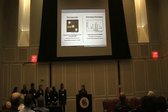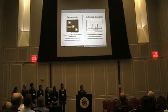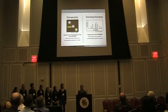We also wanted to detect the different types of estrogens that were in the treatments. So as Shivani and Shefali mentioned earlier, 17-beta estradiol will convert into estrone. So we wanted to quantify the amounts of both of these throughout our exposures. For this, we used tandem mass spectrometry. So this will separate the different types of estrogen by mass so we can see the patterns of them throughout the 14 days.